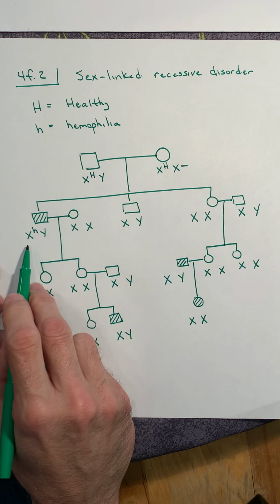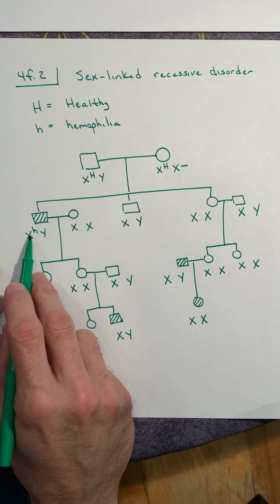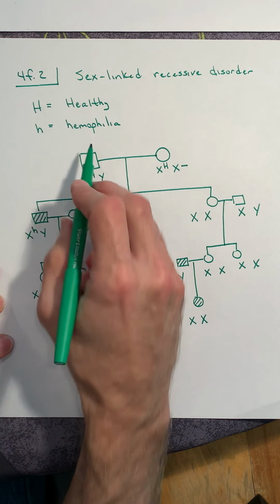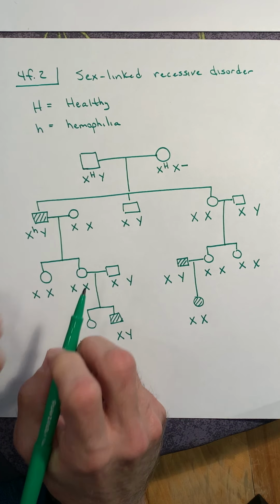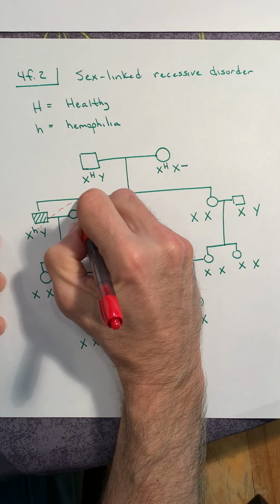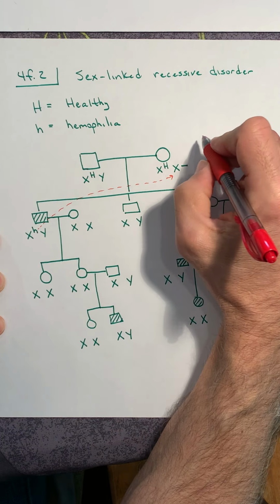He's affected, okay? Now you sit down and say, okay, where did this come from? Well, it didn't come from the male, because if a male carries hemophilia, he expresses it. He can't hide it. He only has one X. So therefore we work backwards, and this had to have come from his biological mother. She's a carrier. She's heterozygous.